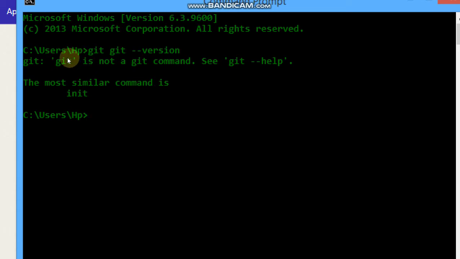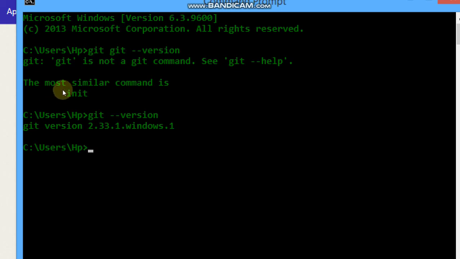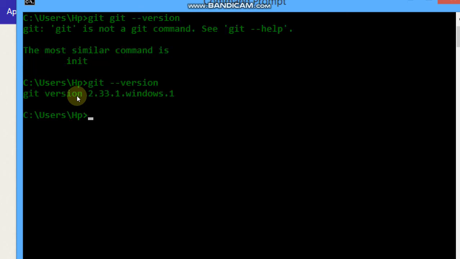Sorry, that was an error, I did git twice. You do git dash dash version. Okay, so I have 2.33, but I think the latest version is 2.36. So I have Git on my machine. When you're done installing and you run git --version, you get the version that shows that you've successfully installed Git on your machine.